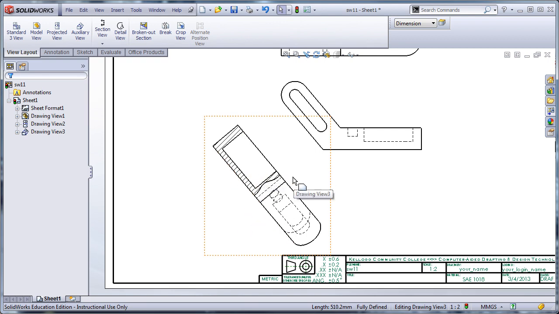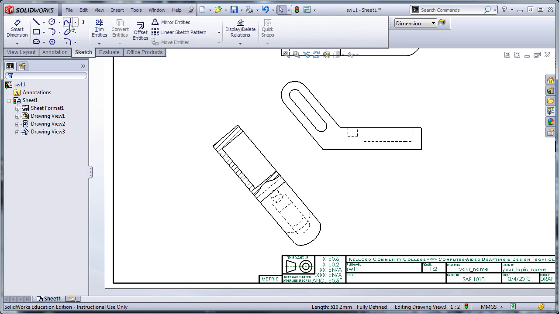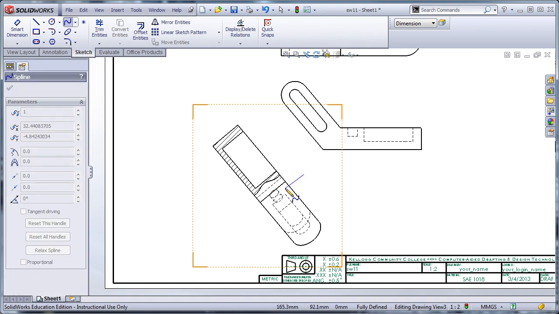Now I want to crop off this view. I want to cut through here somewhere, just past the corner, and get rid of all this information down here. Again, it's not normal to the view, and so it's of no value. We might as well get it out of there. So I'm going to do a second spline curve. I'm going to go back up to the spline tool, and this time I'm going to zig through just south of the corner here.